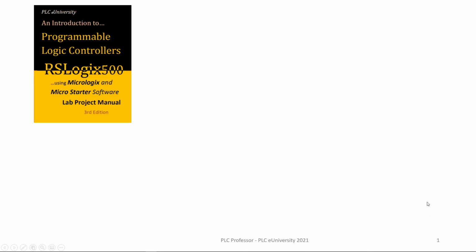If I don't explain where to get the manuals and what they are in the videos, then I get dozens of emails asking where to get the manuals. This RSLogix 500 manual is really the culmination of quite a few years of MicroStarter Lite, MicroStarter, and RSLogix 500. RSLogix 500 will program all SLC 500s and all MicroLogix. MicroStarter and MicroStarter Lite will only program MicroLogix. The Starter is not free. It's about $200. Starter Lite is free, but Starter Lite will only program the MicroLogix 1000 and 1100.